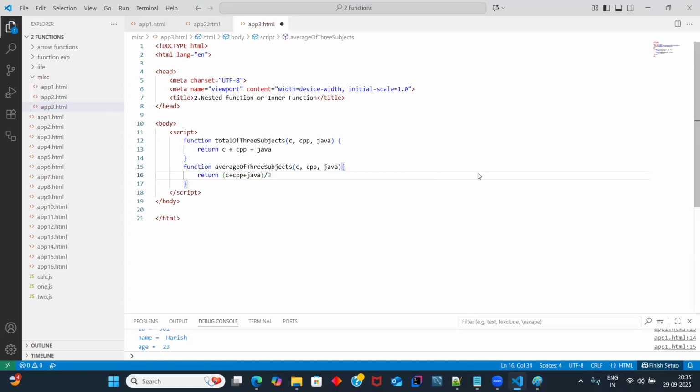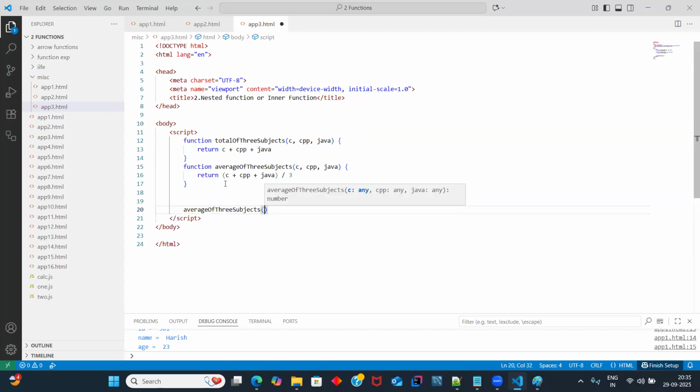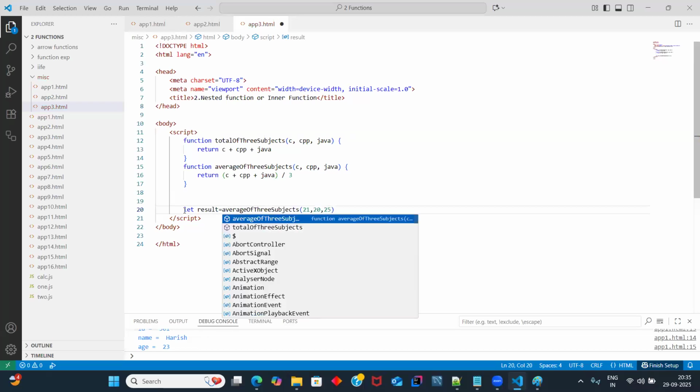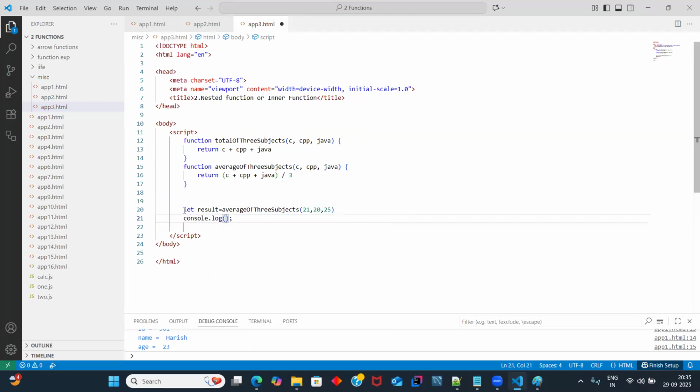I know it's bad practice. Yeah, we already practiced this. And finally, whenever you do an average of 3 subject marks, let's say if you pass 21, 20, and 25, the result will be returned. So I'll be storing it in a variable result, and finally I'll be logging that result, guys.